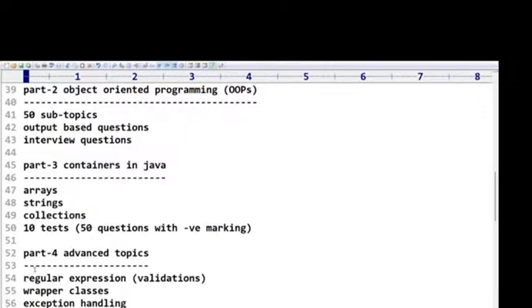And for containers and advanced Java, based on this we are going to develop a small console based mini project. With the concepts that we are learning in this core Java, we will develop one project live, and I will give some ideas so you can develop by your own. If you have any queries, we will interact and do that. So this is the syllabus we have for core Java.